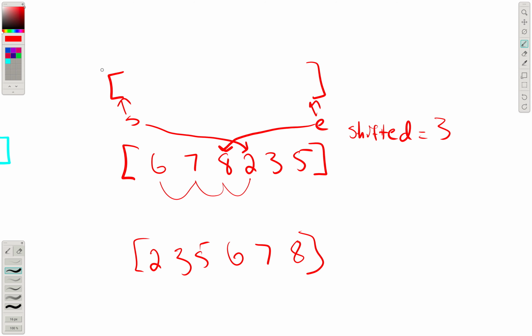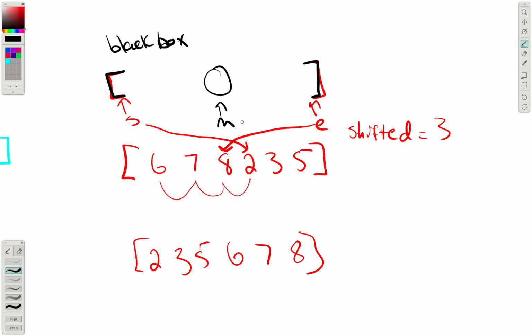Imagine this is, let's draw this in black. This is a black box. And you can ask me a question. You could take a midpoint, so let's just get the mid here, which would be index 2, for example, so this is where the mid is.